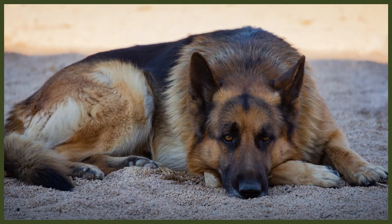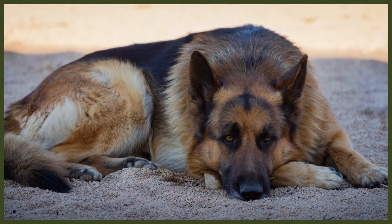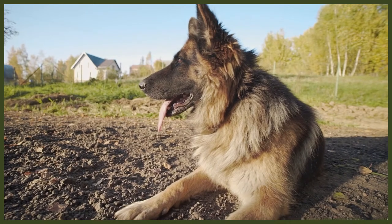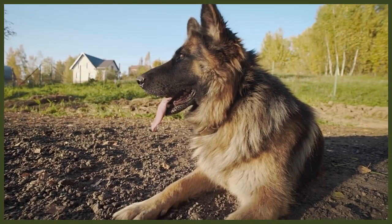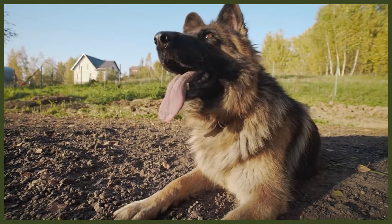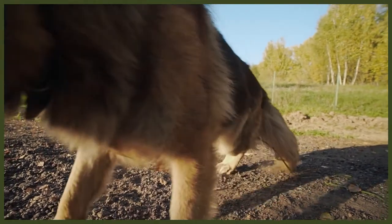Let's begin with the history of the German Shepherd, whose ancestors have been working closely with their sheep herding owners for thousands of years. In the late 19th century, the father of the German Shepherd, Max von Steffnitz, set out to create the ultimate sheep herding dog. He focused on strong, sturdy, yet agile dogs of wolf-like appearance who could trot for hours directing and protecting their flock. It soon became apparent this breed could do much more, and today Germany's most popular dog is used in personal protection, canine sports, police service, and still sheep herding.